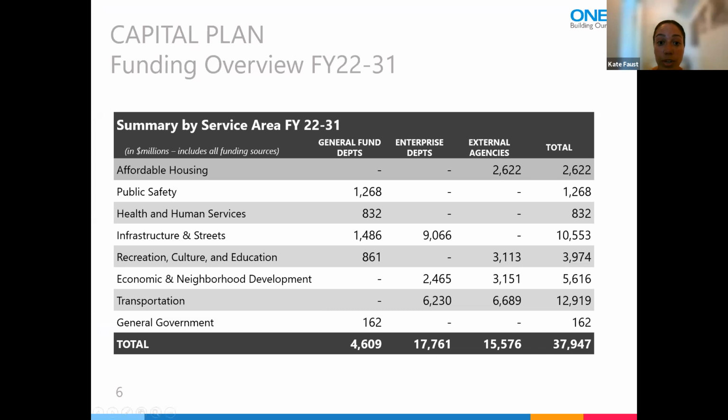So here is just a summary of all the funding sources that we identified across the city's service areas. I'm not going to get into the weeds here, but I'll just note that although we added the new affordable housing service area, which includes about $2.6 billion in investments, the total sources across all areas is about $1 billion less than our last plan. That's really due to the impact that COVID had on our general fund, as well as the revenue sources that enterprise departments depend on, like SFO and MTA. Another contributing factor is the amount of debt that we were able to issue since the last plan, which reduces our projected debt capacity looking forward. I'll talk about that a little bit in a few slides.